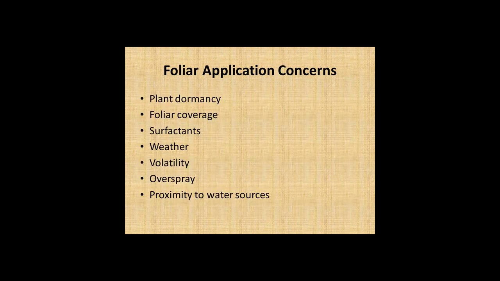A couple of concerns with foliar application: you can't spray foliar herbicide when a plant is dormant. This also happens during long periods of drought — if it hasn't rained for a long time, those plants will stop intaking nutrients, so the herbicide won't kill them. A lot of times they'll get a waxy cuticle on the leaves and they just don't take in the herbicide. You want to make sure that you get good foliar coverage — spray as much of the leaves as you can, and use surfactants to make sure the herbicide is binding to those leaves.